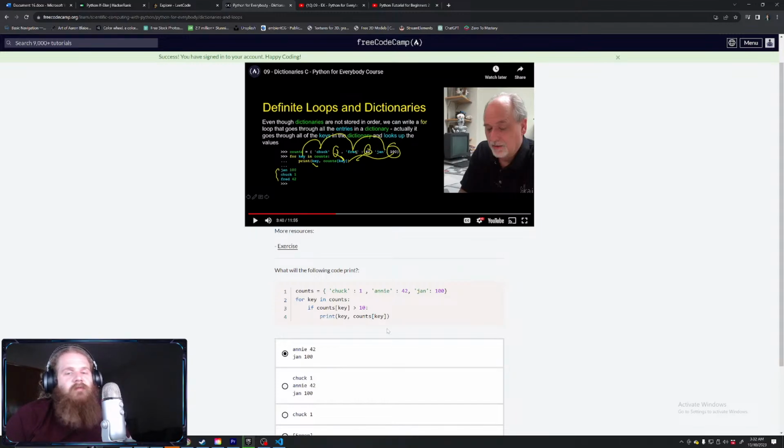Then the iterator itself just obviously grabs the key of the item. That is okay. Iterator going through, that's how I understand it. The iterator is going through the dictionary. That grabs the value. Okay.